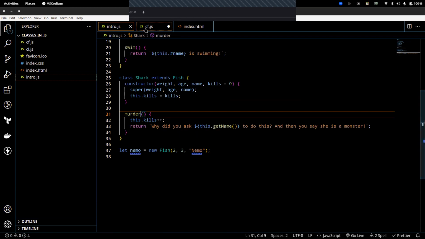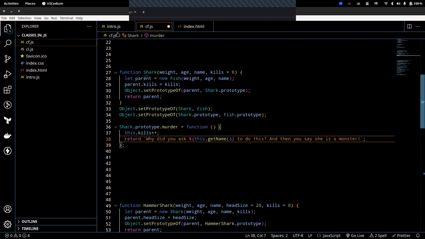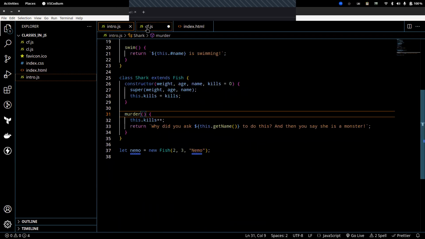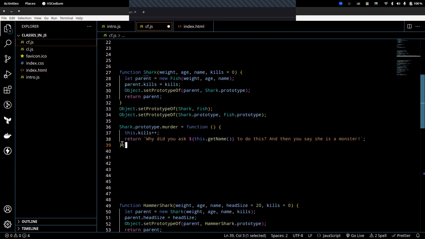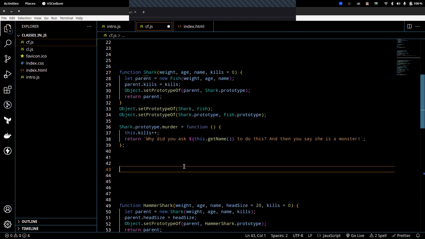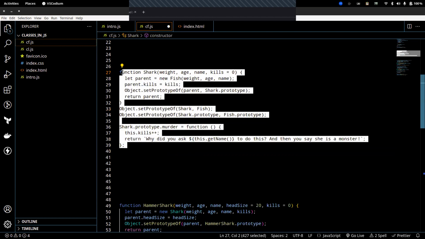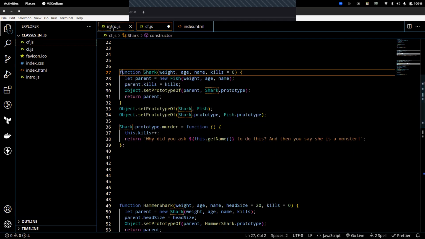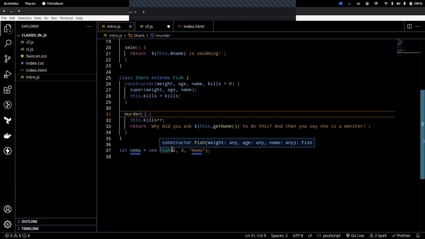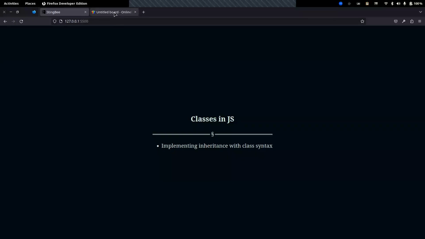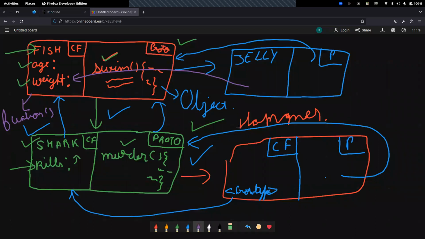Please notice that what class will actually do is the exact implementation of what we did here. It won't do anything different, anything new. It will be an exact implementation of what we did here, but here we just have to write less code, and we don't have to think about how we have to make the change. Remember, previously we had to think about all these things. Okay, this will link to this, this will link to this, and that will link to that. That's how it's going to work.